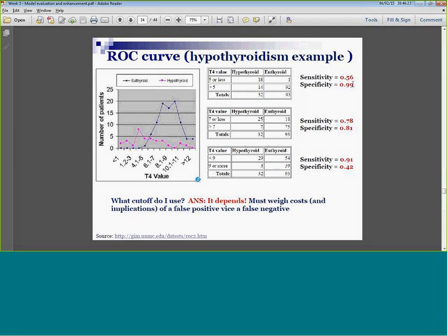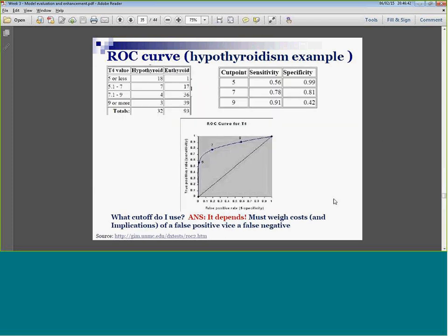As you see here, the specificity is 9.9, the sensitivity is 5.6. That's not what I want. Well, I can raise the sensitivity, but I lowered my specificity. I can raise my sensitivity even more, but I lower my specificity even more. So the question is, which was more valuable? And that, again, depends on the cost figures.